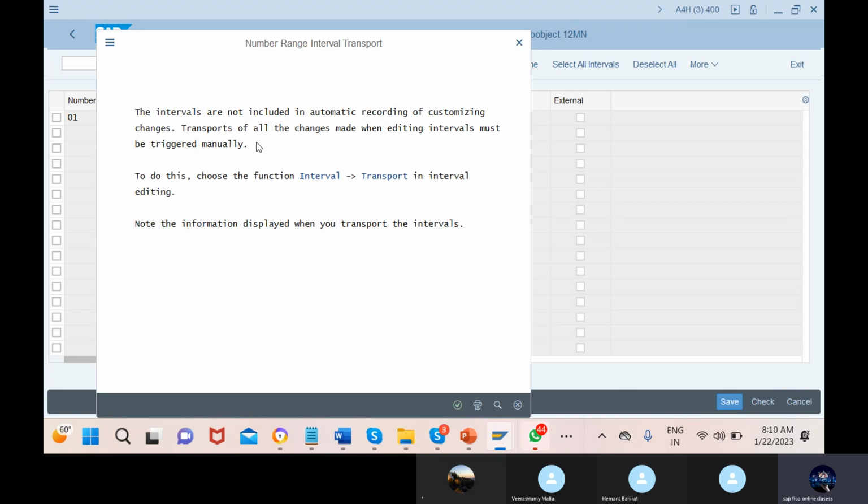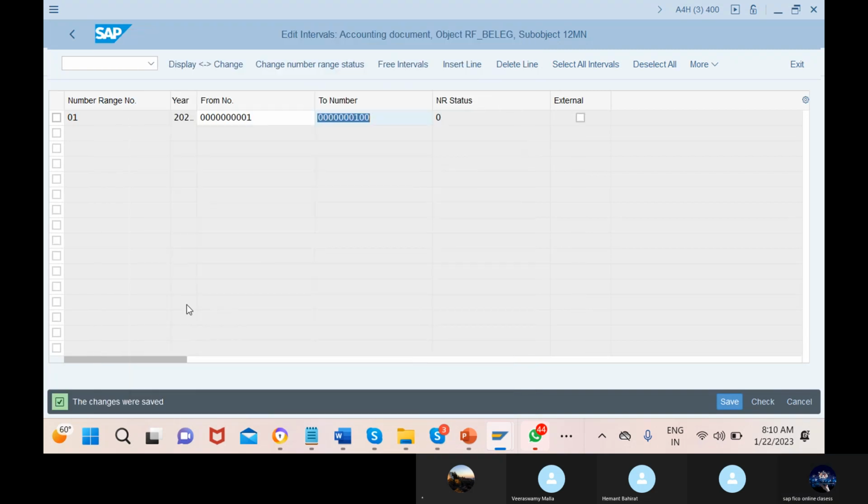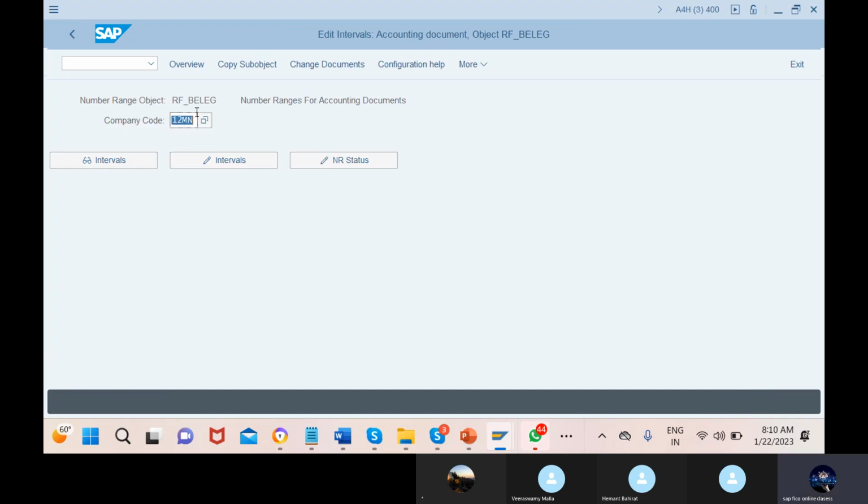For document number range, you can see for configurational data we had some other transport request, but when it comes to number range, you can see a distinct number transport request. Okay, guys, I'll save it. You can see here changes were made. You can see in 1 to MN what number range group I had created. I can see by clicking on display intervals.